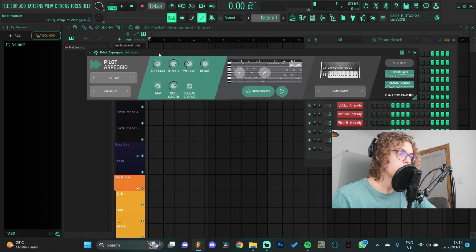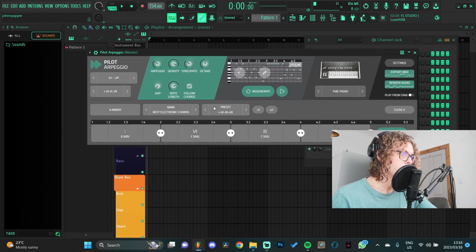So starting off at the bottom left, you can choose your chord progression, and this actually gives you full control of your chord progression. It doesn't just give you a random thing and then you can't really do anything with it, and that's kind of the best part of this plugin.